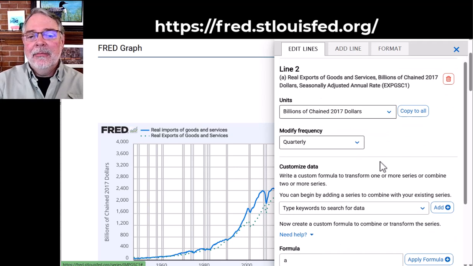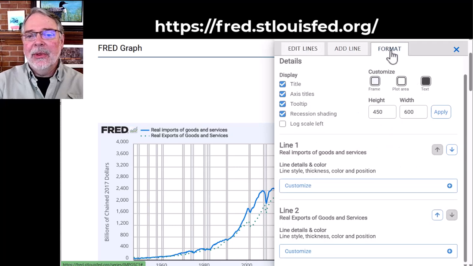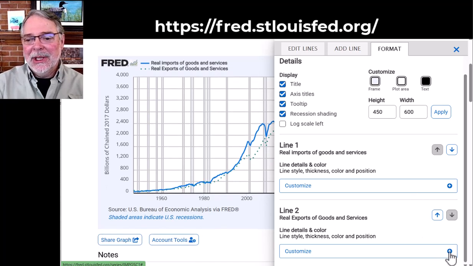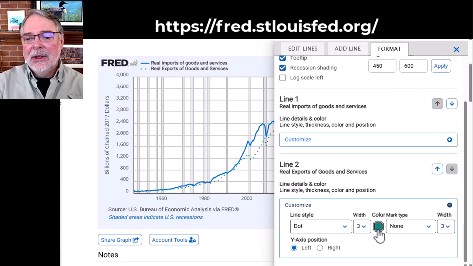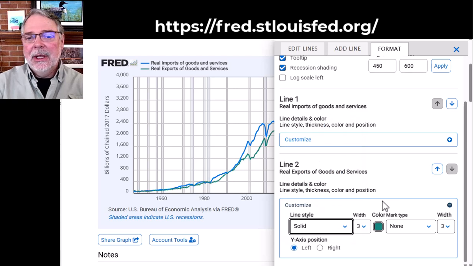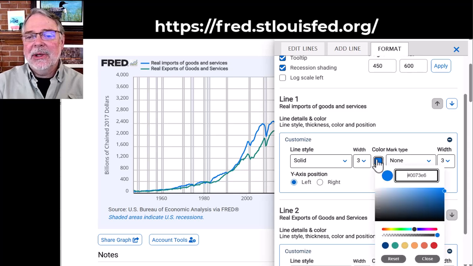Now, by the way, we can go with the format. We can change things, right? Our line colors, because I already know what this line is going to look like, and I'm going to customize it to be a solid line. And while I'm at it, let's go up here and change the color of these lines.